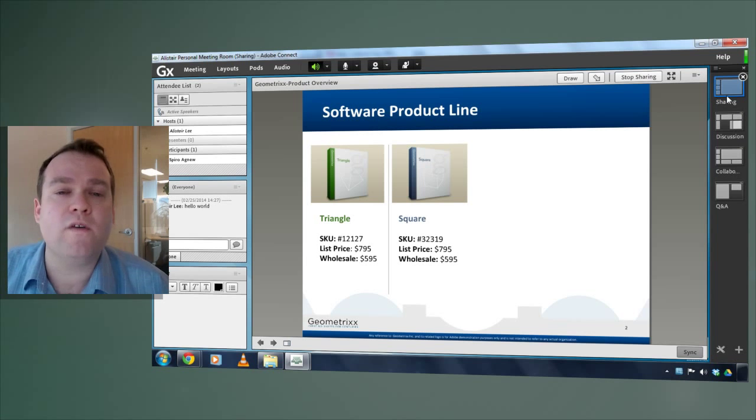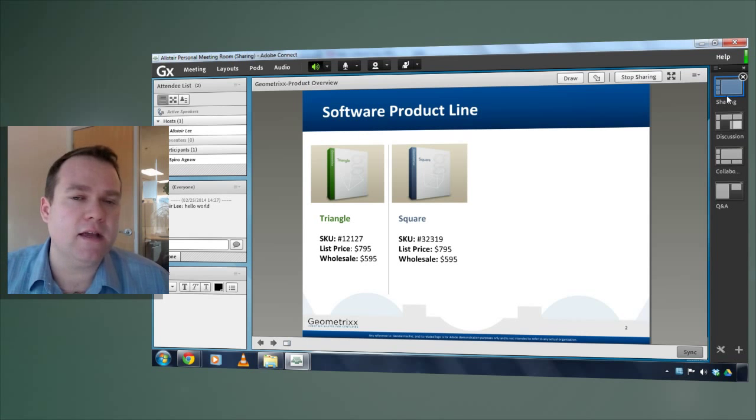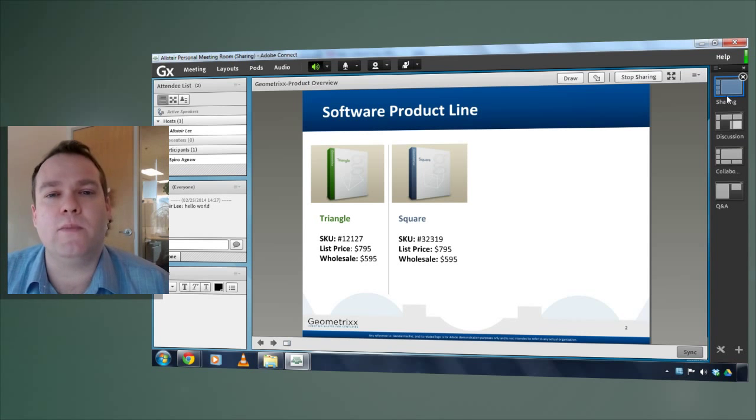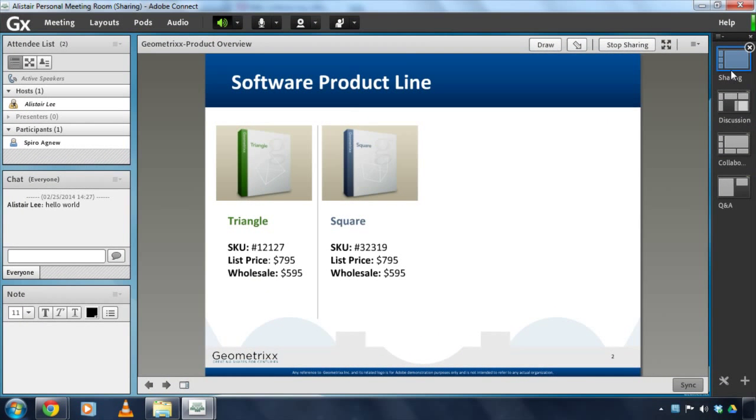Prepare mode is a great feature to help hosts work behind the scenes to edit the room during a live meeting. One of my other favorite behind the scenes features is something called presenter only area. And this is available both to hosts and presenters. And it's like a virtual backstage for your Adobe Connect room. It's an area of the meeting that you can't see right now, but it's only available to hosts and presenters.